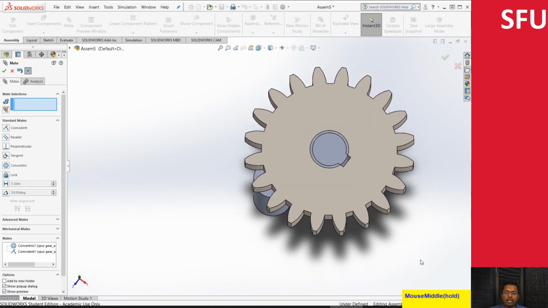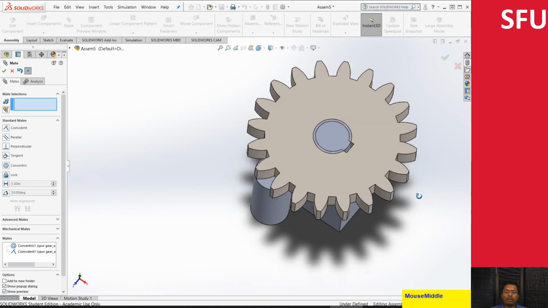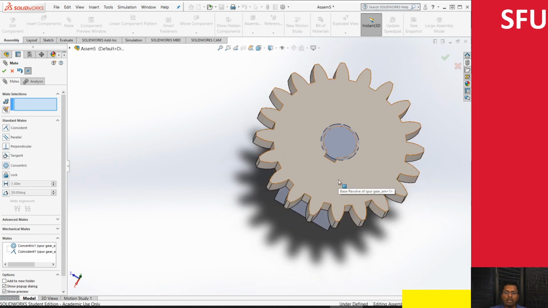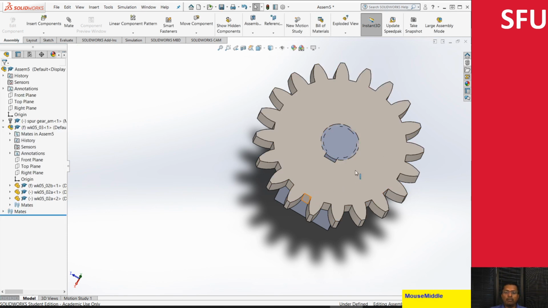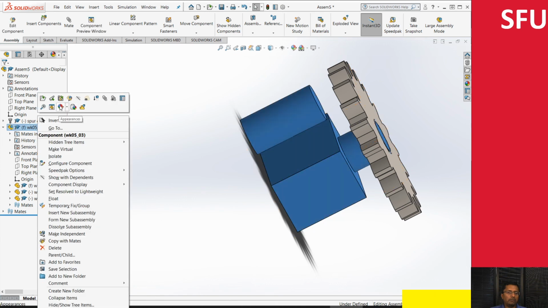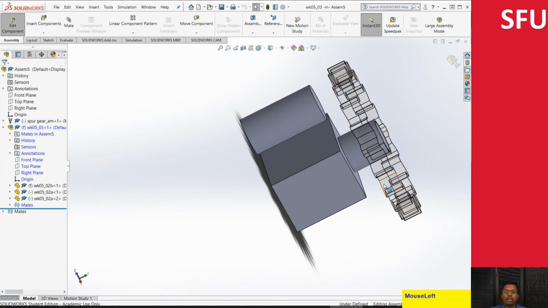So I suddenly realized maybe the gear doesn't quite fit. So what I can actually do is either make my shaft a little bit smaller, or I can edit my gear and make the hole in the gear a little bit larger. Say okay. And then because of the way the assembly is set up, I can't actually move it from this part. But if I open the assembly here and edit the assembly, now I actually can move.